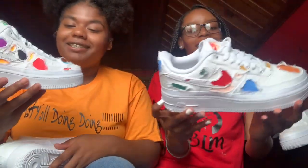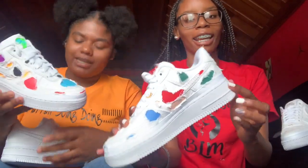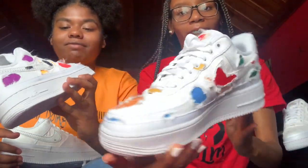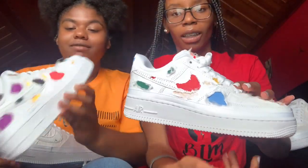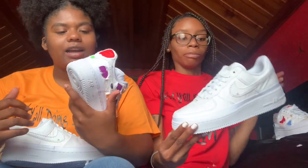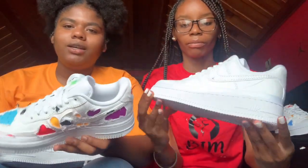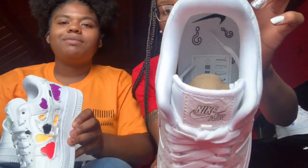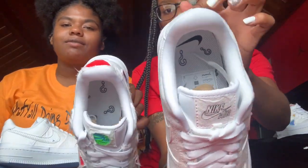All you can say is heat. Heat. Heat. Period. A nice light outfit with these, y'all. You cannot go wrong. So overall, I gotta rate these shoes a 10, even though they was hard to tear off. And the inside's even ignorant, like, question marks and all.